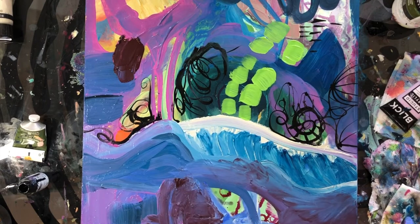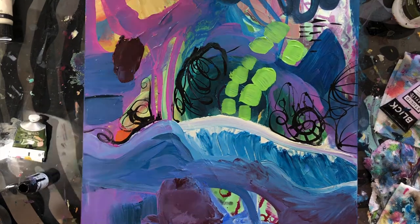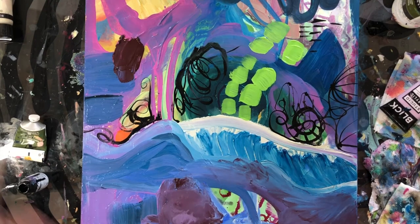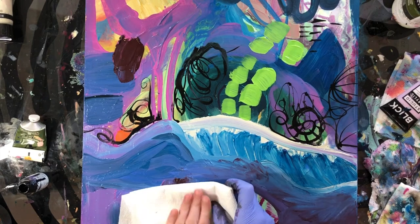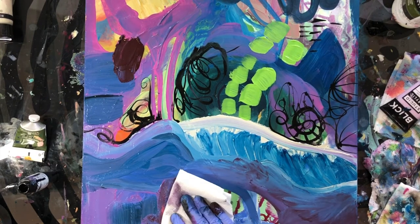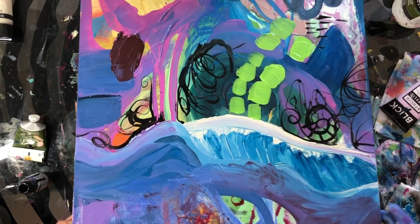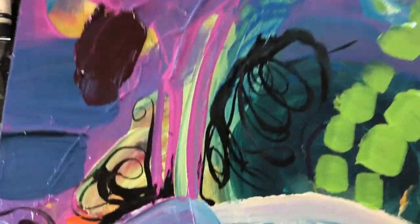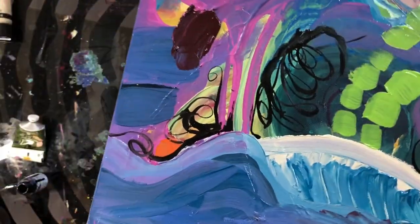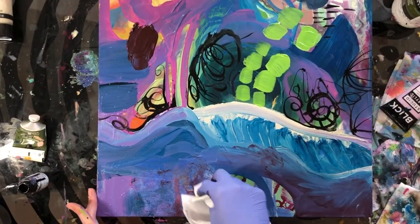And if I want to bring back some of what was underneath there, because the top layer is still wet, I can then come in, get it really wet, and kind of pick it off like that. And if you use a paper towel, it'll also give you those interesting textural elements as well, which can be fun.